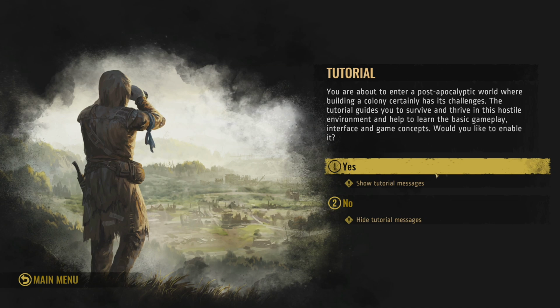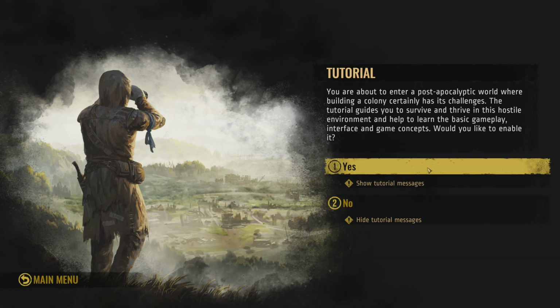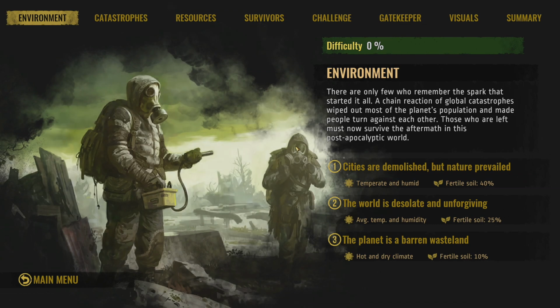I am going to turn the tutorials on just so that it's kind of organized for you guys if you're new to the game. I know most of the things, but I will go through things in my own way and read things as they come up, but I will put them on just for you guys. Okay, so very similar to Surviving Mars. You want to choose your environment, catastrophes, resources, survivors, challenge, gatekeeper, visuals, which doesn't really do anything for your difficulty, but just like Surviving Mars, you're going to see this difficulty percentage go up.